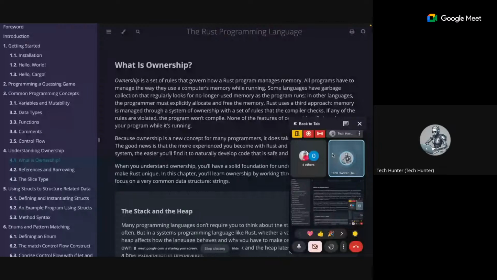All programs have to manage the way they use a computer's memory while running. We said that Rust has no garbage collector, and here the documentation confirms that some languages have garbage collection that regularly looks for no longer used memory as the program runs.